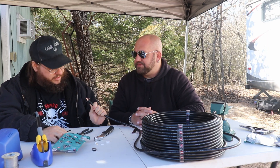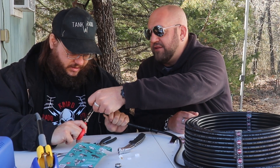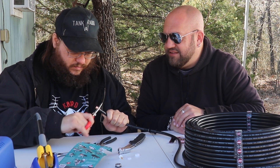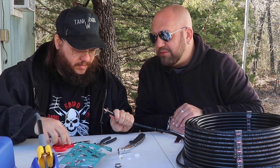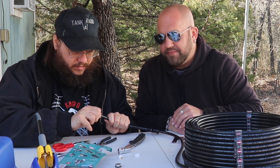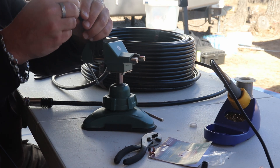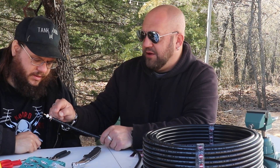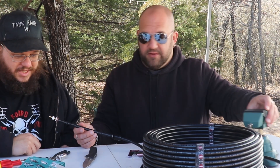Once that part is on, squeeze it closed and force it — I found if you use the little circle in the wrench you can put it over and cram it in there, which is a great trick. Now with the scissors we're going to expose the center conductor — go all the way down. Be careful, those scissors are sharp and will cut right through the center conductor. Then the nylon nut washer slides on next. Once that's bottomed out, we can go ahead and solder — then the little rubber washer slides up, we trim off the extra shield, slide that over, tighten it down, and it's done. No crimp, no soldering of the shield.